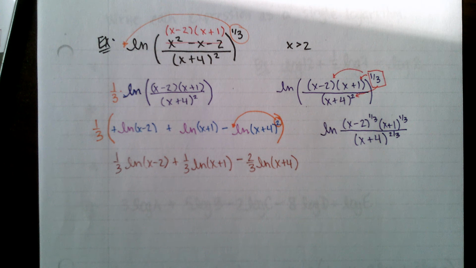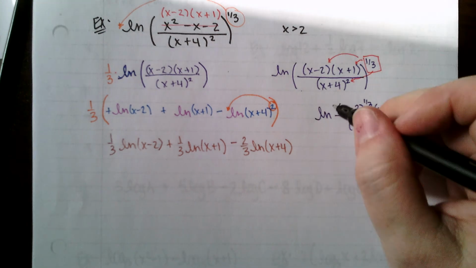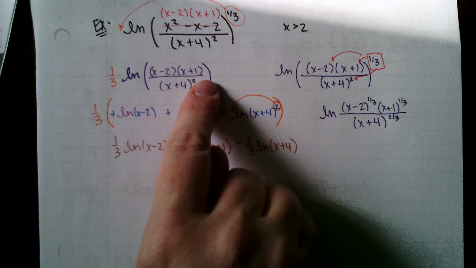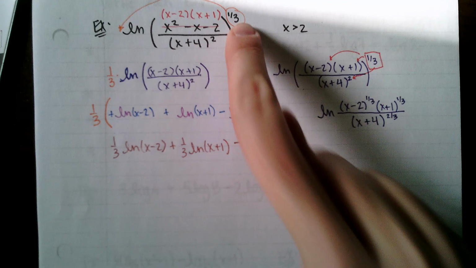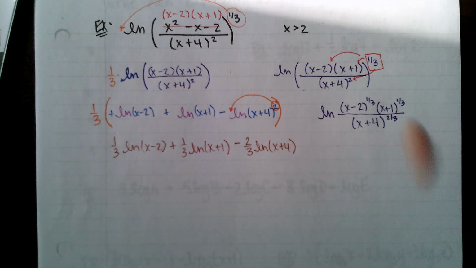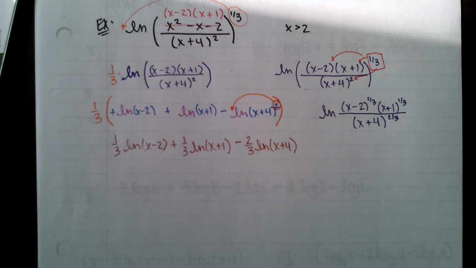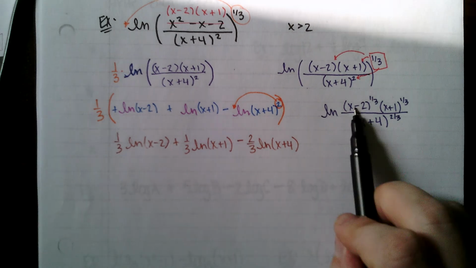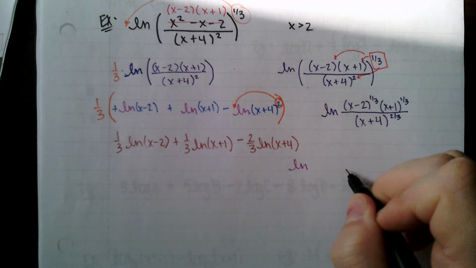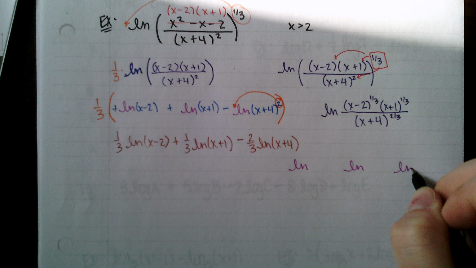Now, a big parenthesis is optional. If you prefer it, go ahead and put a big parenthesis around the whole thing. We didn't need it here once we took the 1/3 off, but I kept it. So you keep it or don't keep it, the big parenthesis. But then we're going to be moving out into our individual log homes, which I can see that I have 1, 2, 3 roommates. So I need 1, 2, 3.